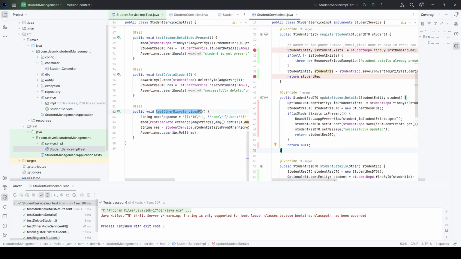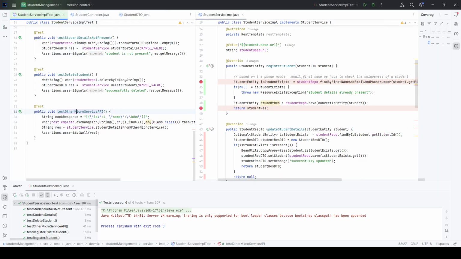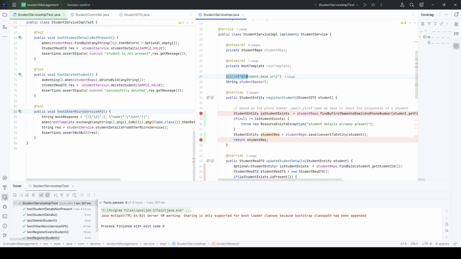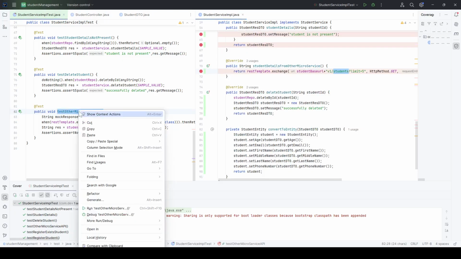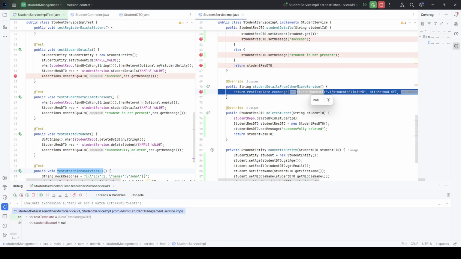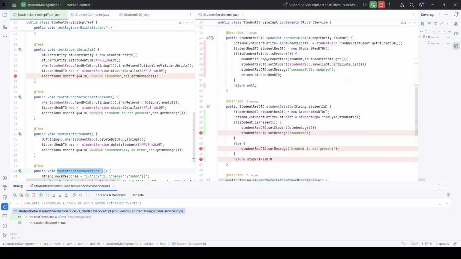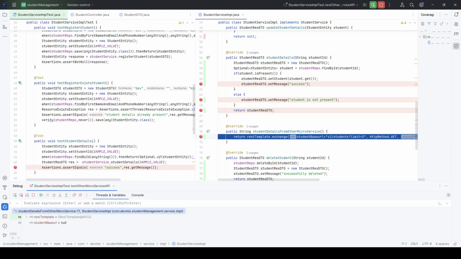Okay. Before I close this, I have something else here. In the test for other microservices, let me debug and show you some more important things. If you see here, we have a student base URL, right? We are calling student base URL, start B1 limit, right? Let's debug it. But student base URL is coming as null. How can we set these property values if they are mandatorily required in some business logic?